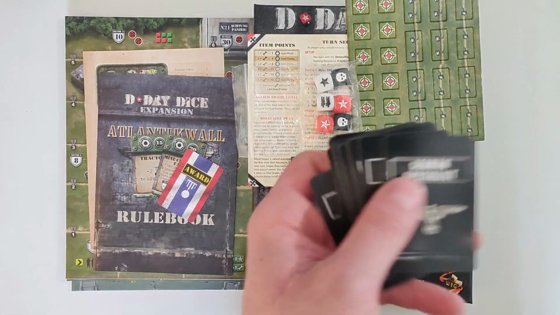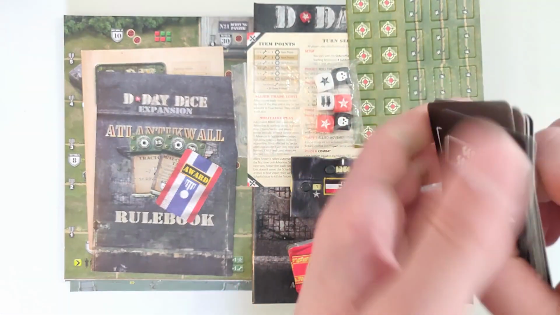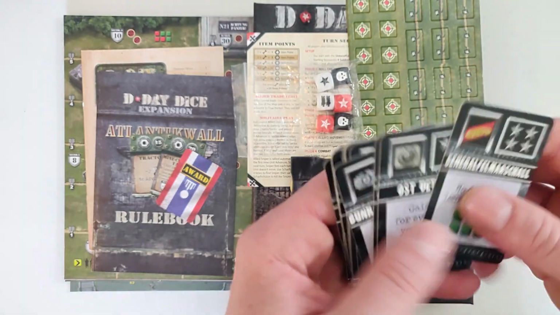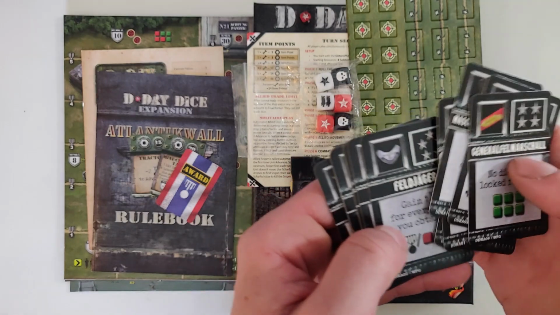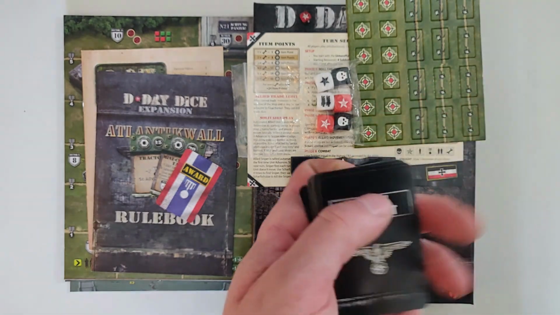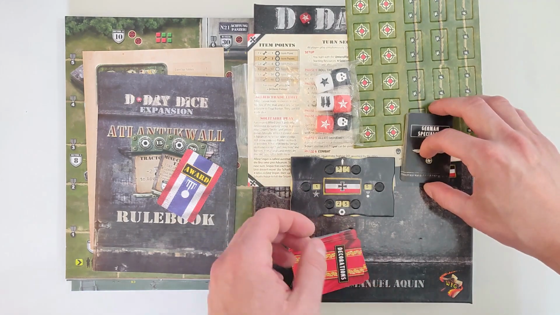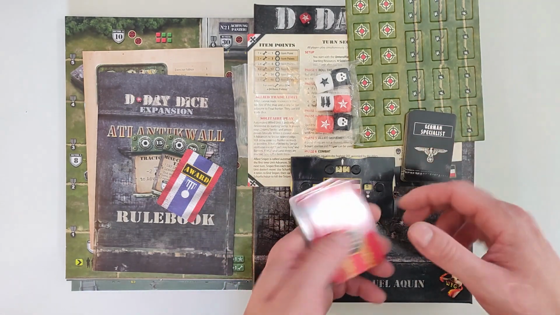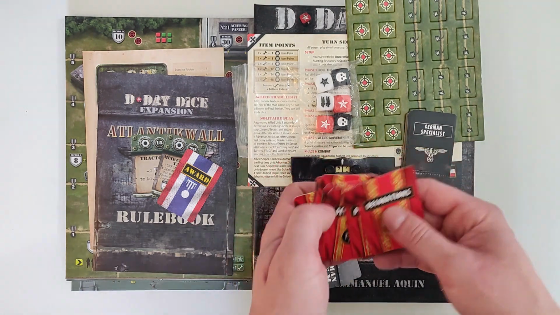Positive thing, all of the specialists in the game, the German specialists, will be used in solitaire play. So you have a bunch of them, everything from Ostveteran to Feldjäger. I'm not gonna go through them all because I've already done so with the D-Day Dice Atlantikwall unboxing video. But anyway, you have a bunch of decorations as well.